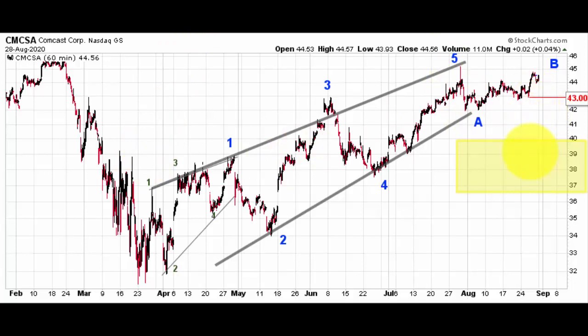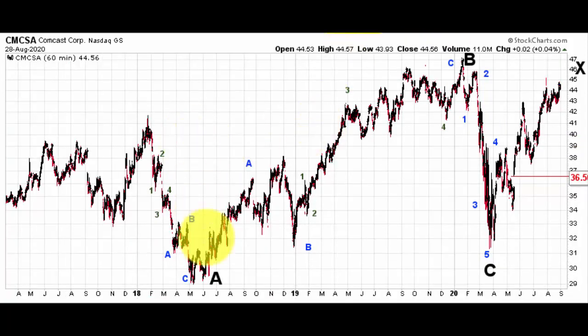But in all honesty, it's not clean enough for me to really like it or really push Comcast as an opportunity. And it makes me wonder if maybe we're not still in the counter trend pullback that started back in 2018. Maybe this is an X wave up and then you'll get another ABC down, something to that effect. A move below 36.50, which is a far ways away at any point, would be an indication that this is not a trendy move and that you are still in that pullback. Obviously, that would take a lot of work to get there.